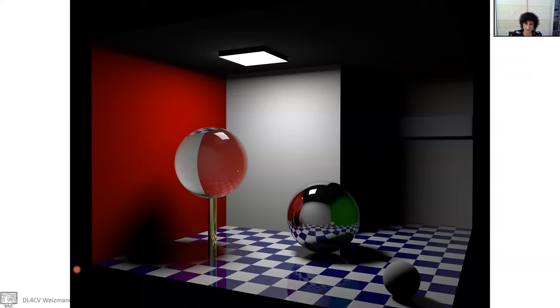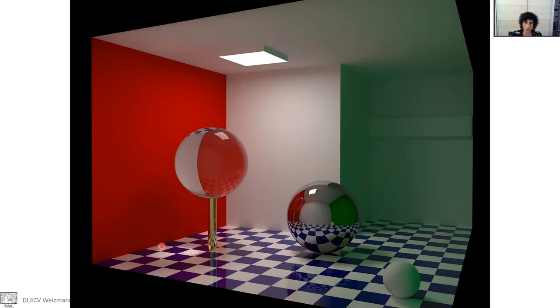Okay, just to give you some flavor of a photorealistic image, this is an image that was rendered from some scene definition. As you see here, you have something which is a mirror, something which is transparent, and it seems quite good. There is also a shadow here, but it's not good enough when you look at the other image, which takes into account more effects. For example, it takes into account something which is called global illumination. Okay, so when you flicker between those two images, you understand that the second image is more realistic than the first one.